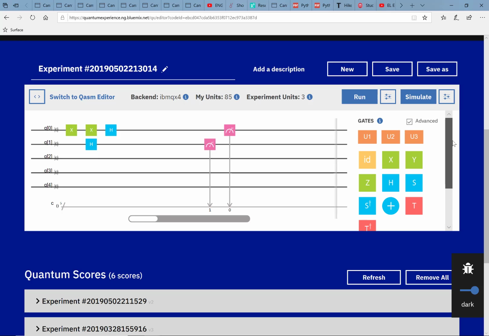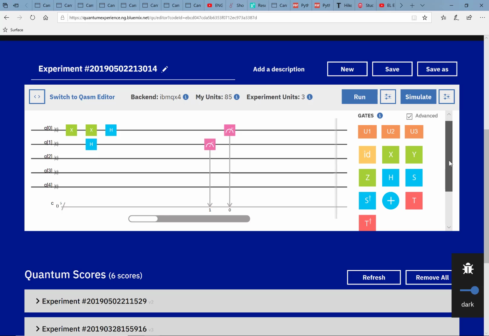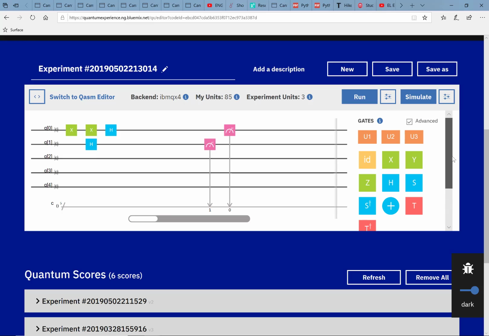You can see there are a number of possibilities. I have seen on here before a controlled NOT gate, but I'm not seeing it at the present time. You can see when you click advanced, you get more advanced gates. And I don't doubt at all that we could implement the controlled NOT, but I believe that in the past there has been one actually available, readily made. But the point is that you see that you have a number of possibilities to play with this and to get a little more experience, a little hands-on experience with some of the topics we've been discussing in this course.